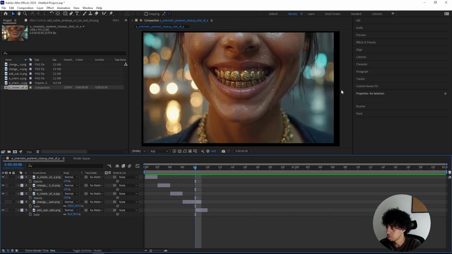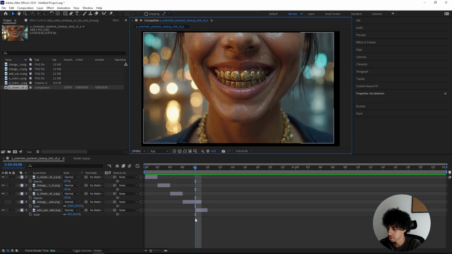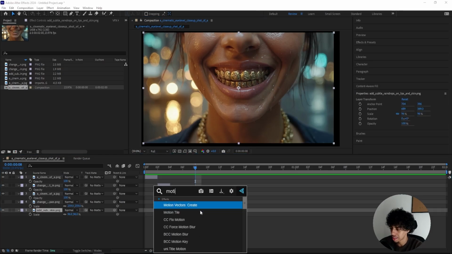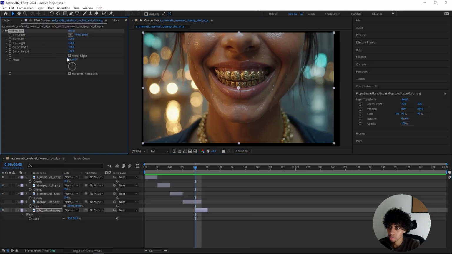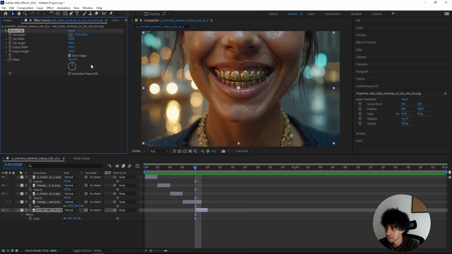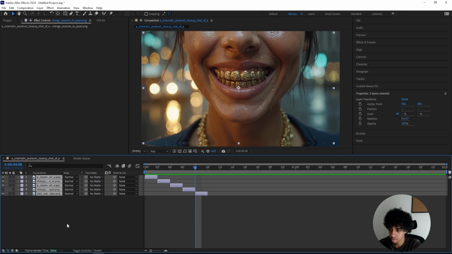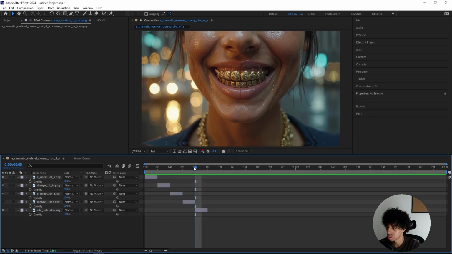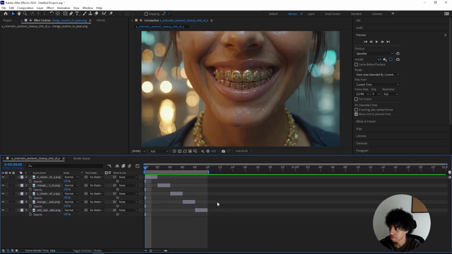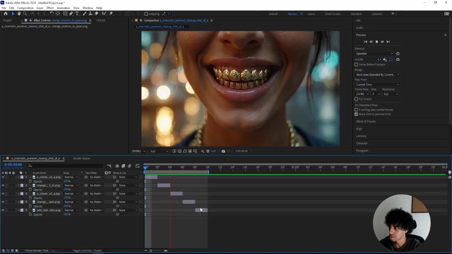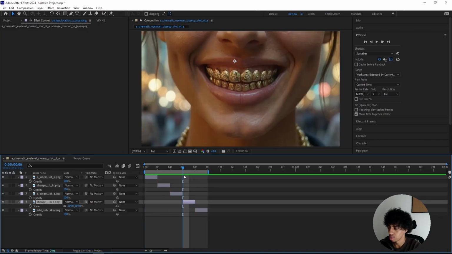And for this one right here, I needed to move it like this. So I have these black borders, and just to get rid of them, I'll add on a motion tile and drag up the output width and height while I check mirror edges, and we'll have something that looks good. And then we'll be dragging up the opacity for all of them just to make sure that all of them are at 100. And then I'll set my work area right here and loop them just to see that it looks good. This one is really low quality though.